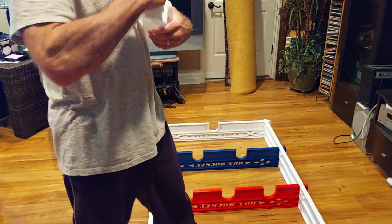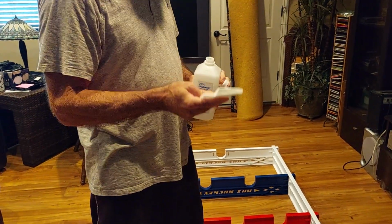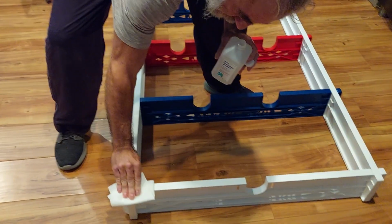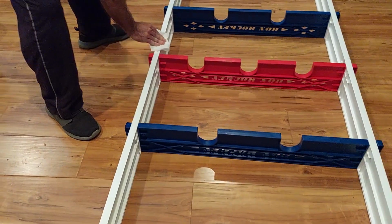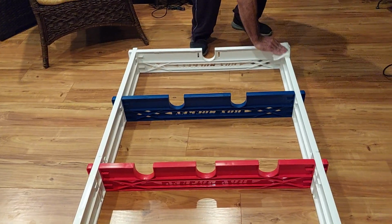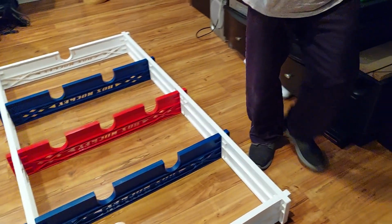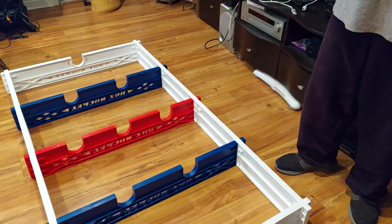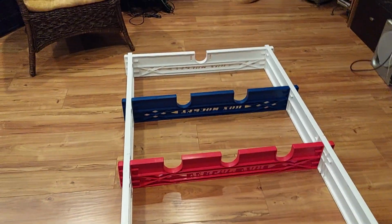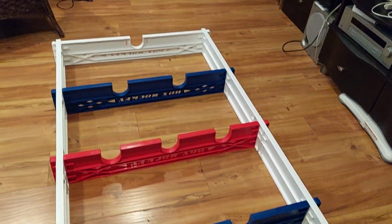Once it's upside down, you could take paper towel with either some water to dampen it or some alcohol, and just to make sure that the bottom is clean from whatever surface you're setting this up on. And then just before you apply the Velcro attachments, you're going to want to make sure that all of the sides are dry and free of any dirt and debris.